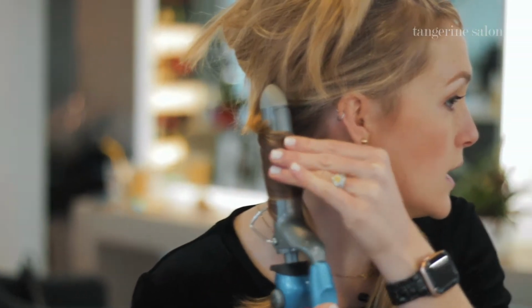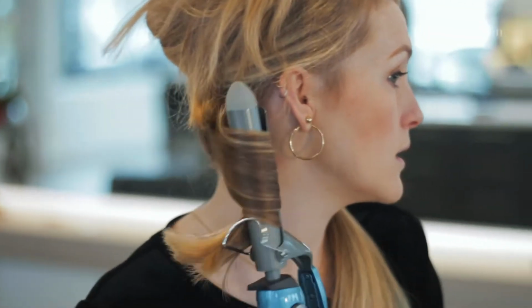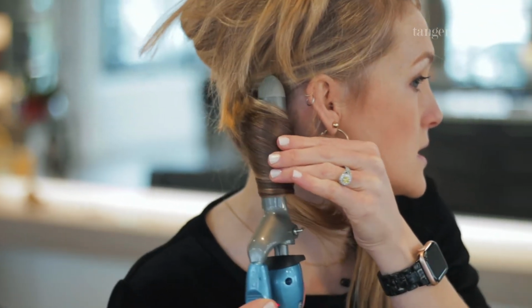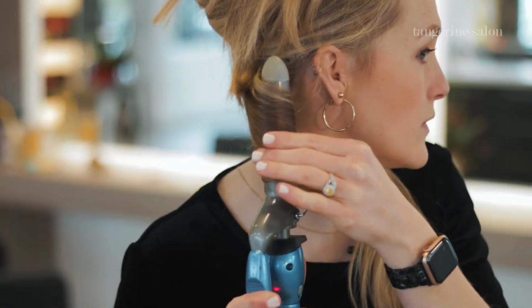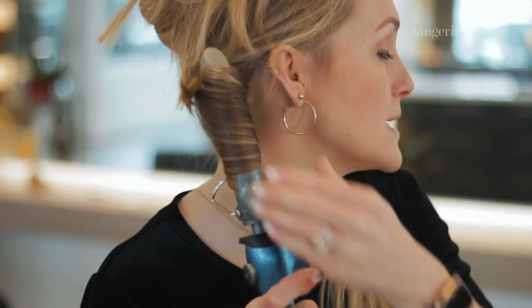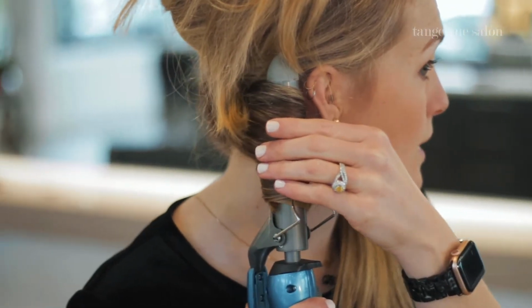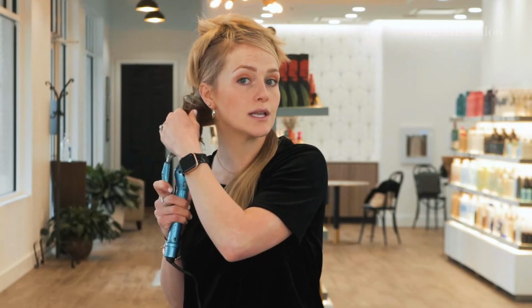Slowly working the hair in, click, click out, turn in. And this just allows all of the hair to have an even amount of heat. For more beachy curls, you're gonna leave the end out. For more glam curls, you want the hair to be worked in completely. So I just keep clicking and turning the curling iron until all the hair falls out and slowly pull it out. So you're gonna have a little bit more of a ringlet.